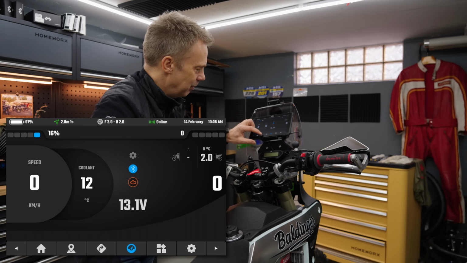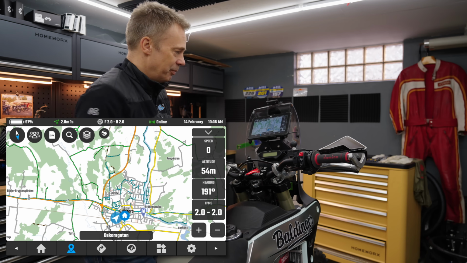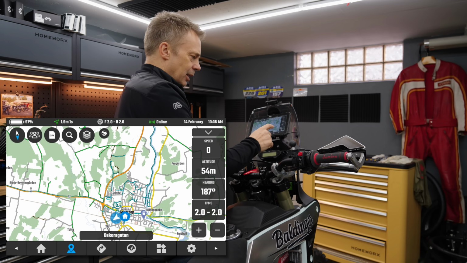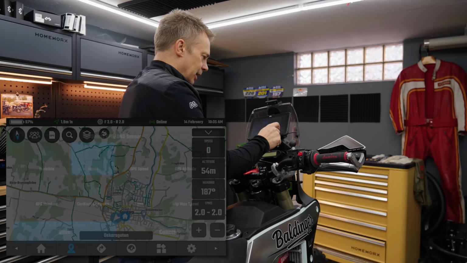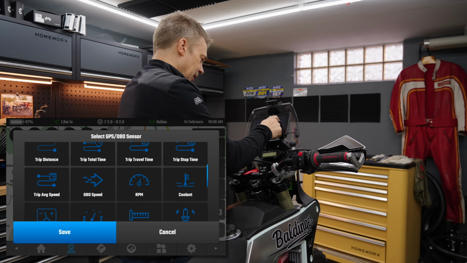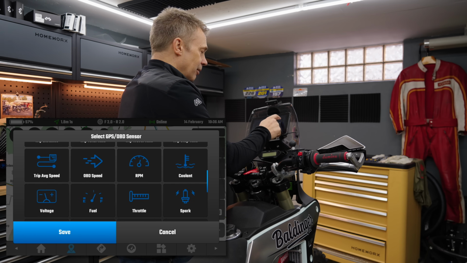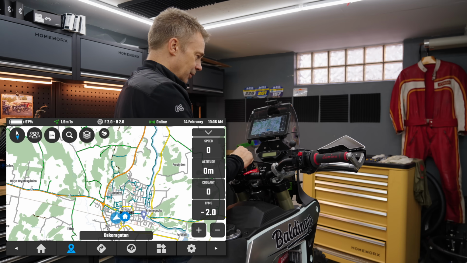And you can then place that information on the map if you want. So for instance, instead of heading, I can set that I want all these different things: voltage, fuel, throttle, spark, coolant, whatever is available on your bike.